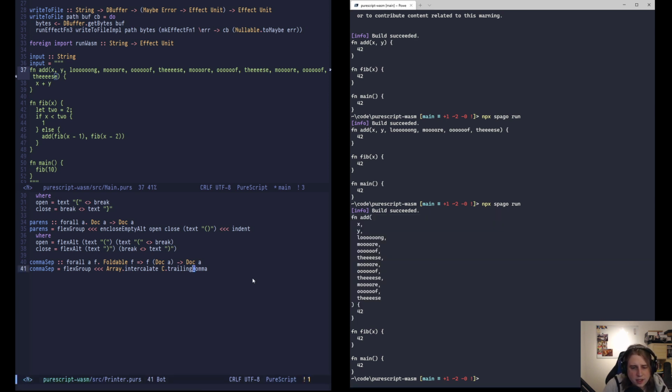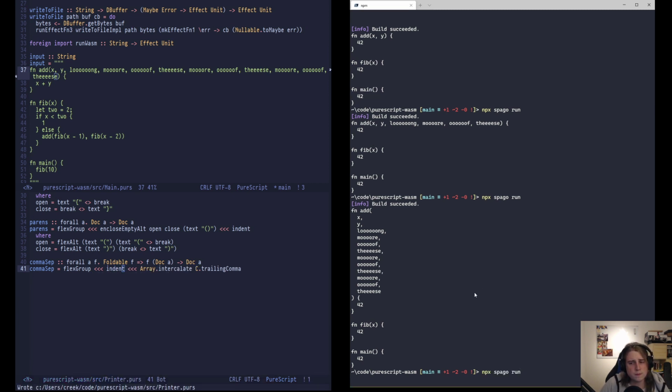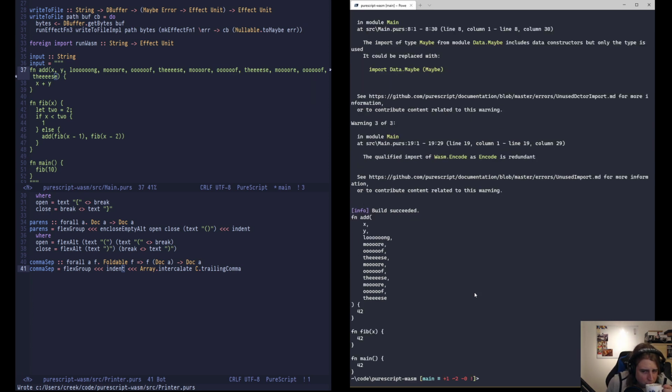Wait, didn't I take out that indent block? How does this work? I thought I needed it. What happens if I put the indent back in? I mean, this is exactly what I want, so. Oh, it gives an extra. I don't want more indentation. I think one is fine.